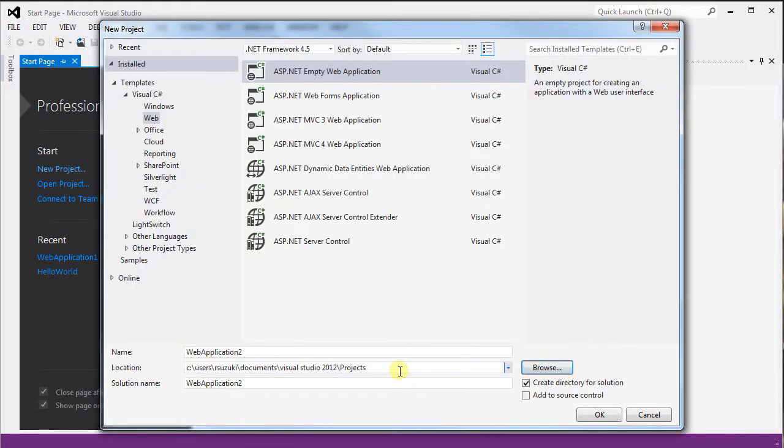So I am going to create mine on the C drive, and I'm happy with it. I'm going to name it, and I'm going to click OK.